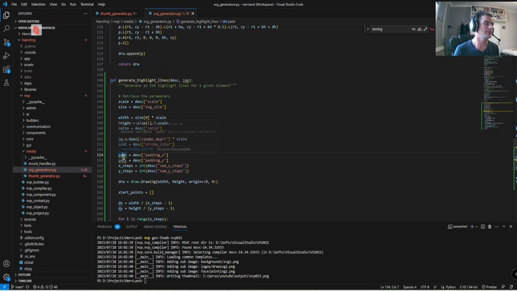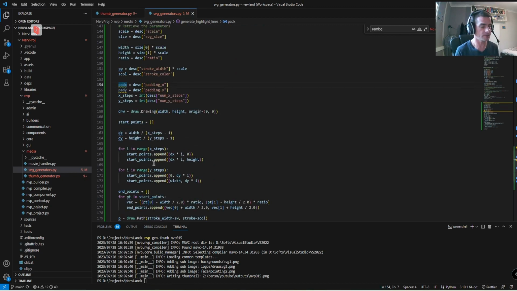Now, yeah, we're still not using the padding. Maybe we should try to use that already. The padding is something that is going to modify your x coordinate and y coordinate for your start point, right? So if you start here, for instance, the padding that you have, you're not really starting.